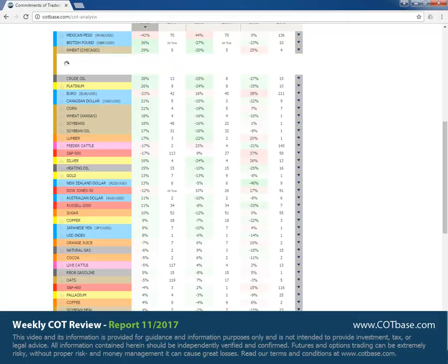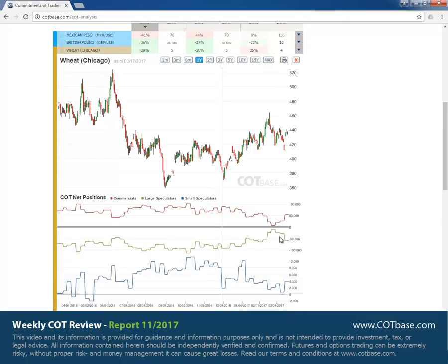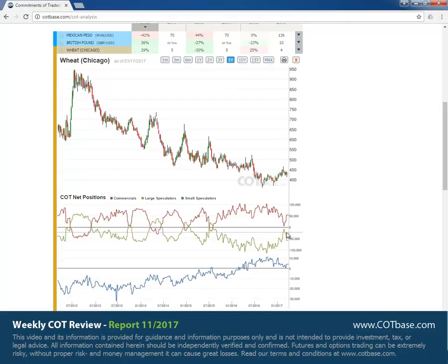The next market is the Chicago wheat with a 29% change in commercial positions. You can see the change size over here, a bit larger than average, but you can see we have similar changes quite often in this market. This is of course a bullish COT change signal. Jumping to the 5 years chart, you can see that we're just moving away from a relative bearish extreme. And as you can see, it was sort of a top over there, a bit of a decline afterwards.